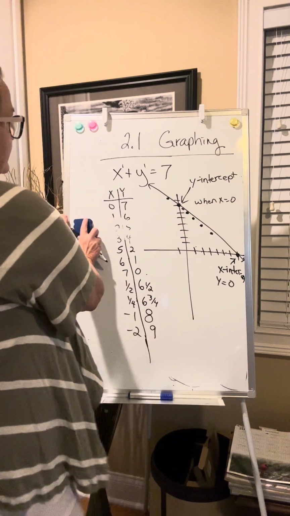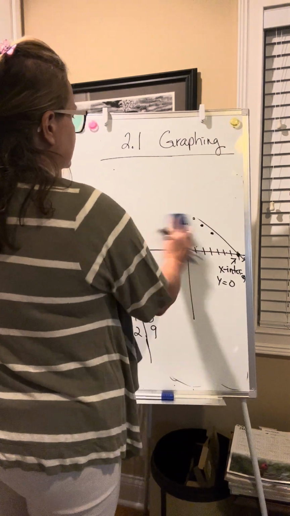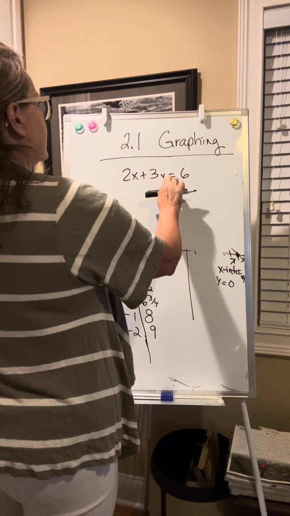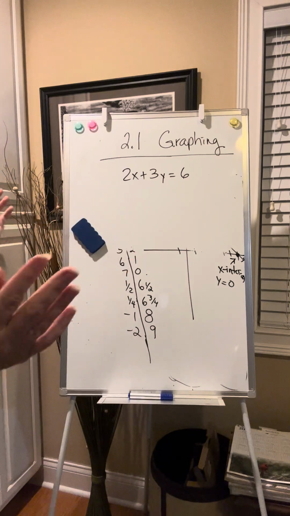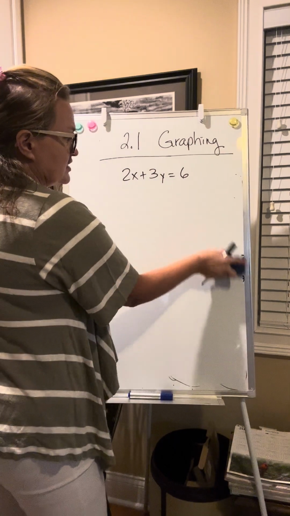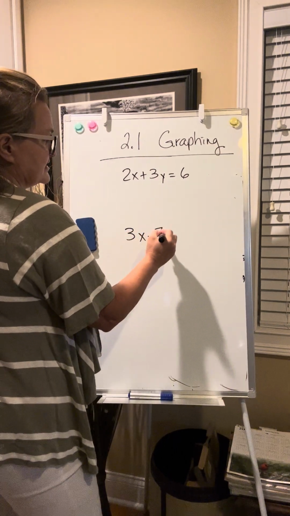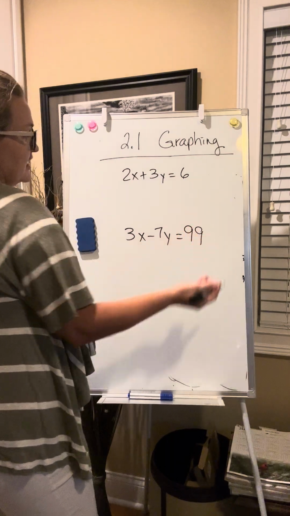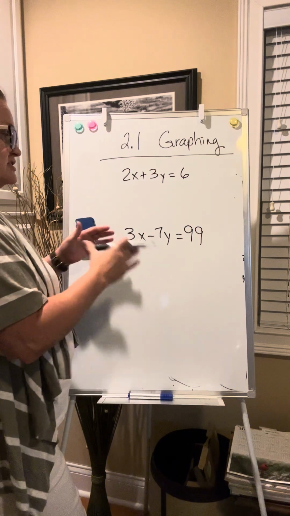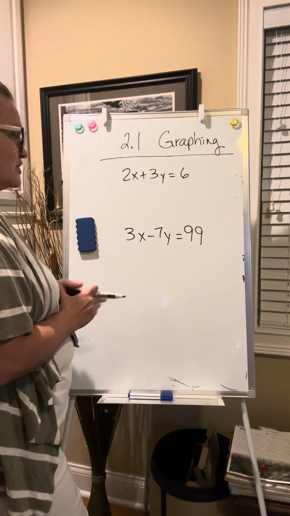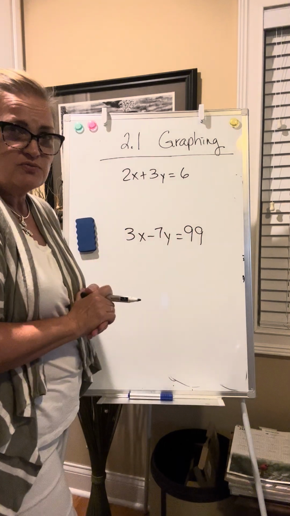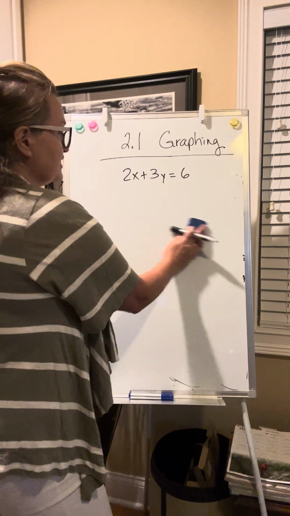Okay, well, what if the equation was something not so obvious? Say it was 2x plus 3y equals 6. Now, off the top of my mind, I just don't know all those combos. I can't just rattle those off. So it's not always as obvious. Or say it was 3x minus 7y equals 99 or something. I don't know those answers. I would have to do a little more work to figure those out. I couldn't just guess some things that work. 3 times something minus 7 times something that equals 99. You know, we probably don't know that. So we have strategies for finding that.